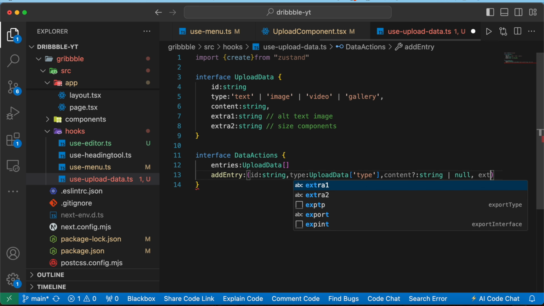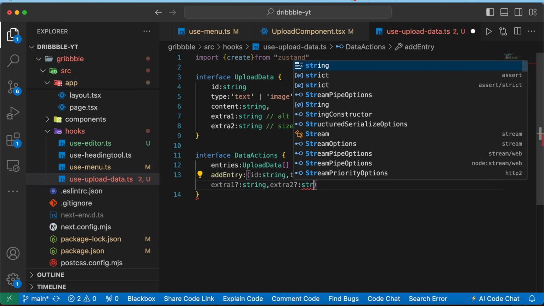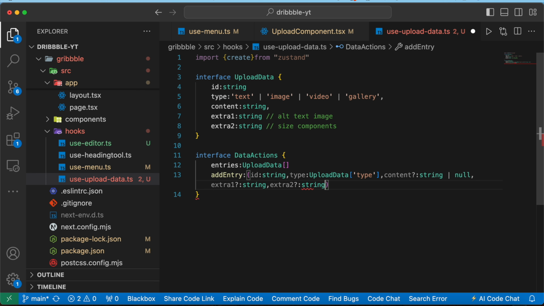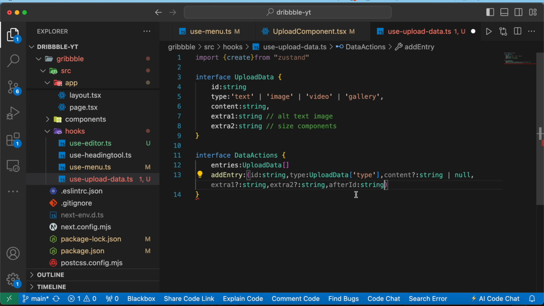After that, extra1, which can be optional, and this will be of type string. Then we are going to pass extra2, optional, and the type will be string. And after that, one more thing, that would be after id, and this will be of type string. Now this after id is actually going to be used for adding an entry at some particular index.